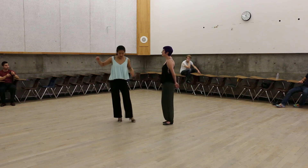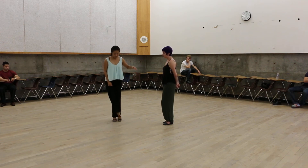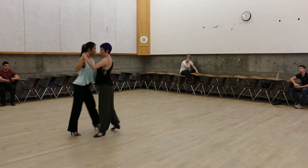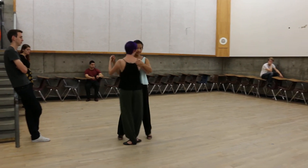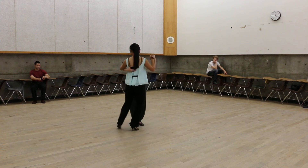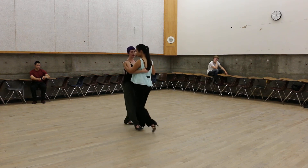After each of these Crusadas, you want to make sure to completely unwind, leaving the weight on the planted foot, but making sure that you do the full unwind back to a regular stance. From there we taught a couple of exits: the first was just a nice easy walk out — you wait until your follow unwinds and then you can walk. We also learned how to go straight into the Molinete immediately after your follow unwinds by rotating your chest to the right, then do a Bordo just to get out of that and walk straight out.